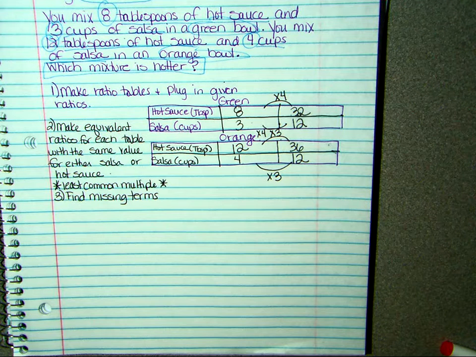Maddie, do you want to add to that? Well, actually, I have a question. Couldn't you do the same if you did? Absolutely. So we decided to expand this out to find a common multiple that was bigger. You could also divide it back to get a common multiple of 1, and then you have a unit rate. For every 1 cup of salsa, how many tablespoons of hot sauce? You can go either way. That's a very good point.